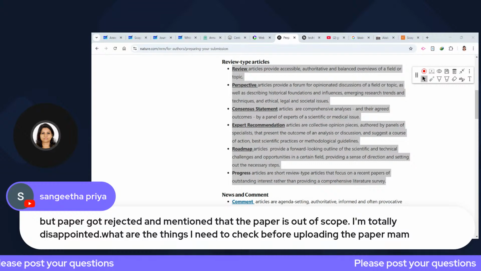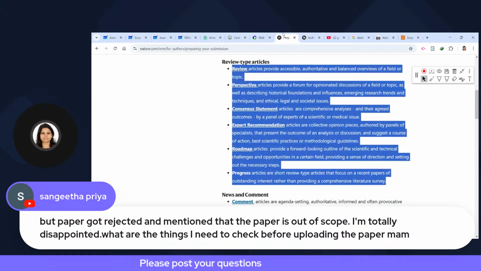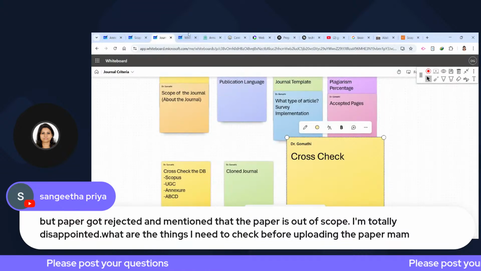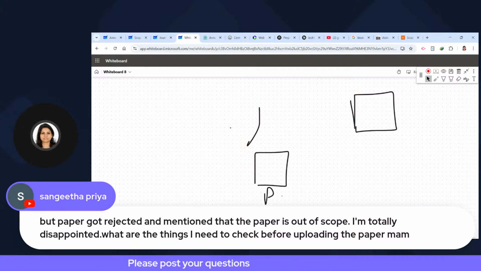You have to be very clear. If you are trying to publish a review paper but they don't have the scope for review papers, they will reject it. And you have to use the relevant keywords. These days journals are using AI or some software tool to check whether the submitted article matches.